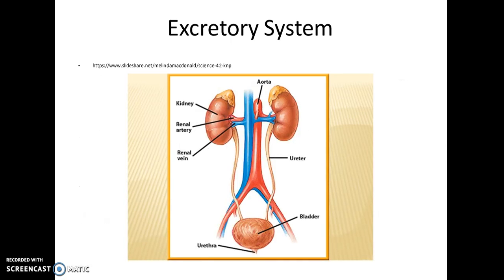Here's a picture. We have the kidney here. On top is the adrenal gland, right? We have the renal vein, the renal artery, the ureters that come here. This is the bladder. It contracts to hold the urine. We'll talk about that in class if you want. And the urethra, which carries the waste out of the body through a tube. If you want to draw that simple picture, that would be an awesome thing to do. Hit pause.